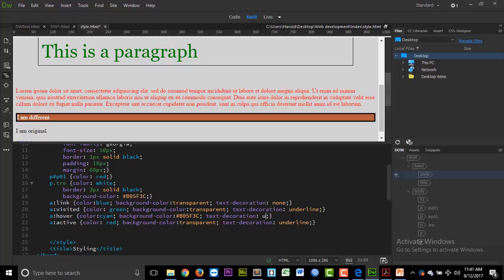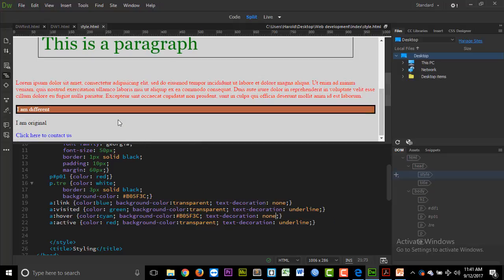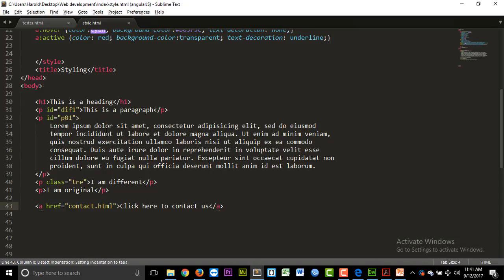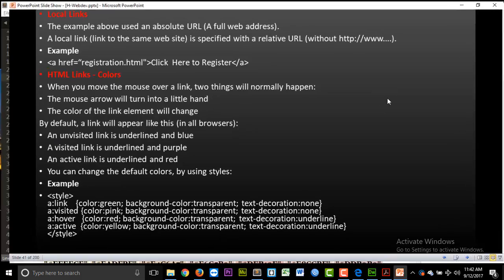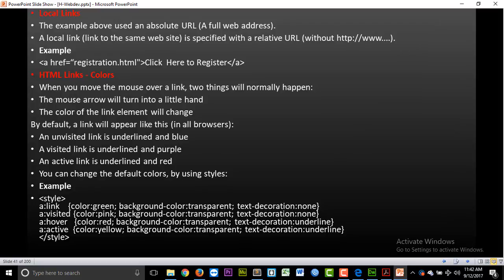Let me eliminate the text decoration here and make it none. Okay, so you can see that no more underline. Okay, moving on.